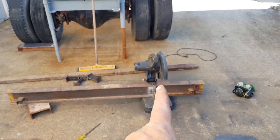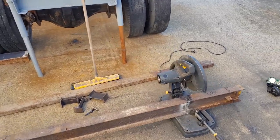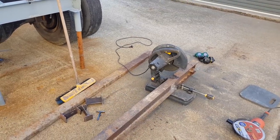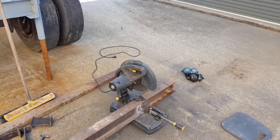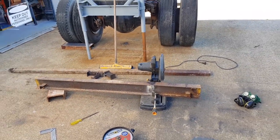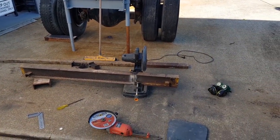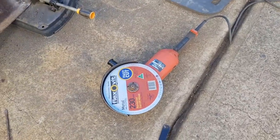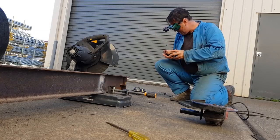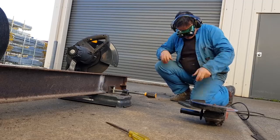I've just blown up the poor old chop saw. That chop saw — honestly I've had it for about 10 years, cost me 100 bucks at the time, maybe 150, and it's just given up the ghost. Big flame came out of the back end of it. Not a good scene. We tend to wreck everything we pick up, so every bit of tooling gets destroyed. But the job's going to get done. So it's back to the trusty angle grinder — I've just got a whole new bunch of new wheels. On with my Despicable Me shades. Get cutting.